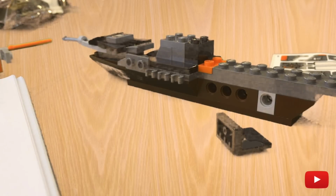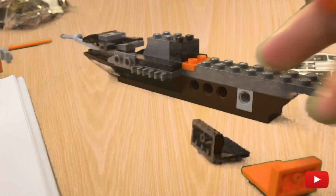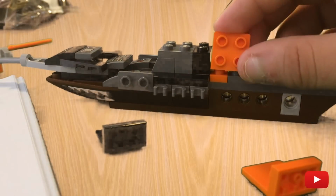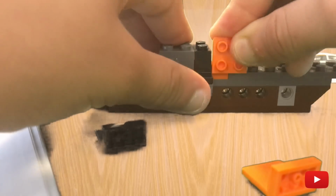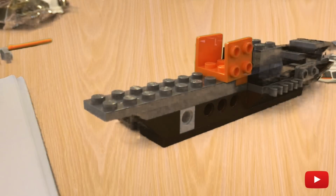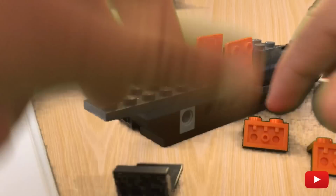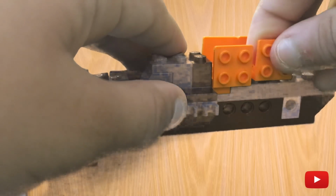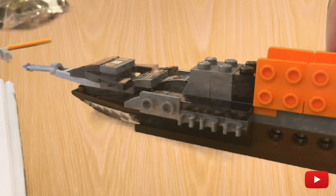And why do I need a four? I think it just means how many there are. I don't know. Well, I only need two actually. Oh no. Yeah, I actually need four. Yeah, I just looked at the pieces and realized. Another thing you're going to be screaming at me about in the comments section. Probably. I don't know. Maybe you'll forgive me. Or maybe not. Either way, the video is still going to be going on, just for you to watch. Kill some time. Have some fun.